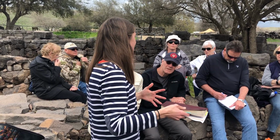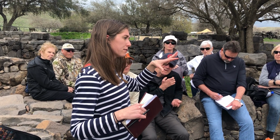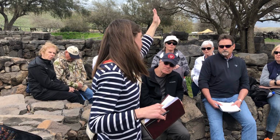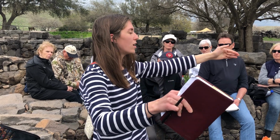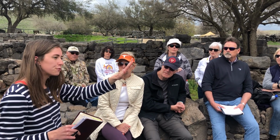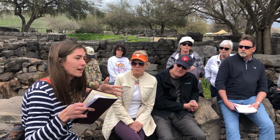Aunts and uncles, brothers and sisters. All the men in the family would bring in their wives, and the wives would become part of the husband's household. And if the father of the household had daughters, they would go and be a part of their husband's father's households. And so you have generations upon generations living in this one sort of compound. We have found an insula, archaeologically, that had 14 different rooms along the outside of it. That could be up to 5 generations of people living in the same compound.